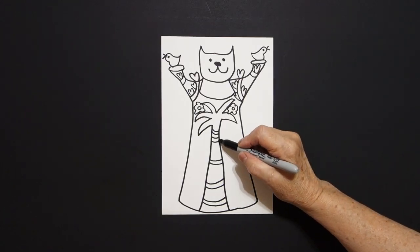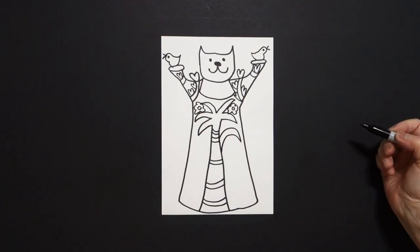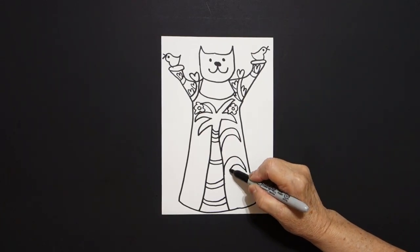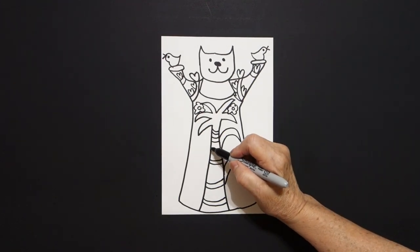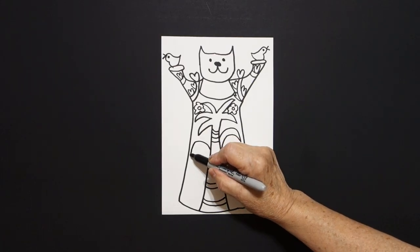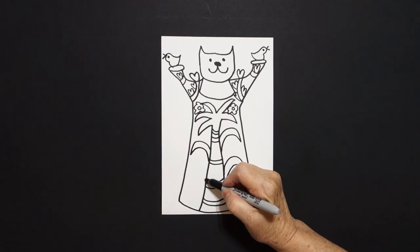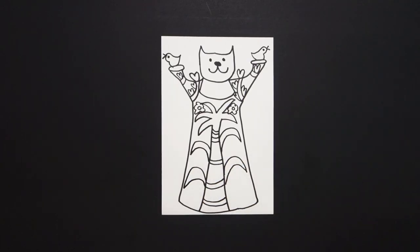Now we come down here and we draw a big curve line out, back, connect. Come down a little bit, big curve line out, back, connect. Jump over. We're going to do the same thing, kind of. On the left, big curve line out, back, connect. One more, big curve line out, back, connect.